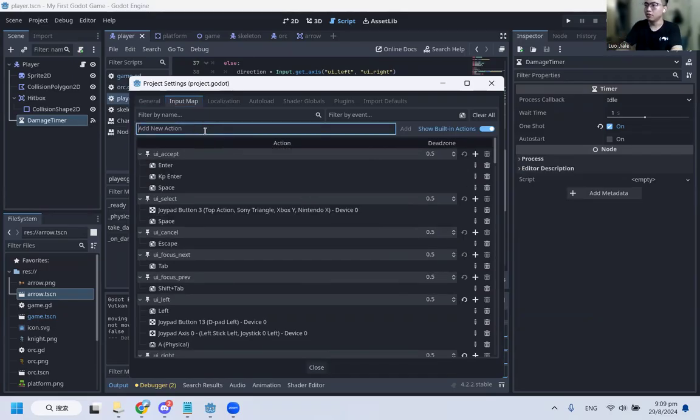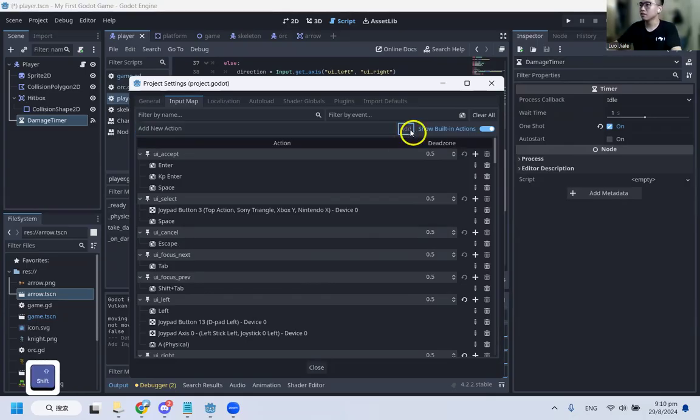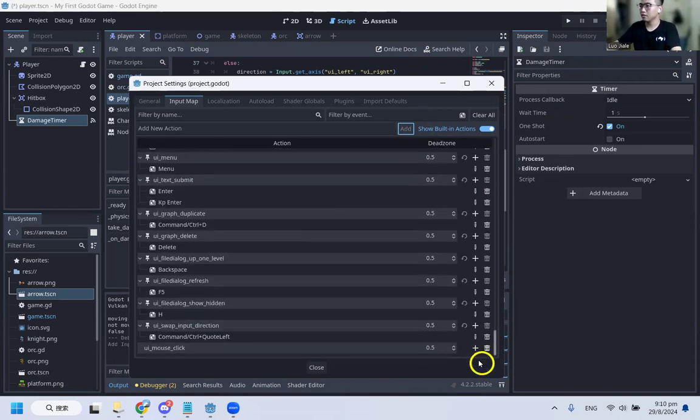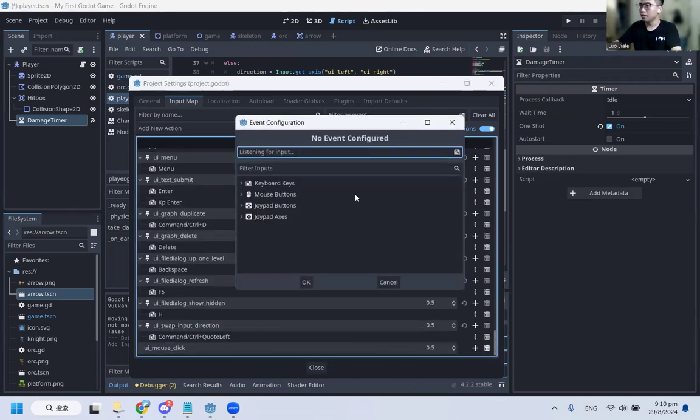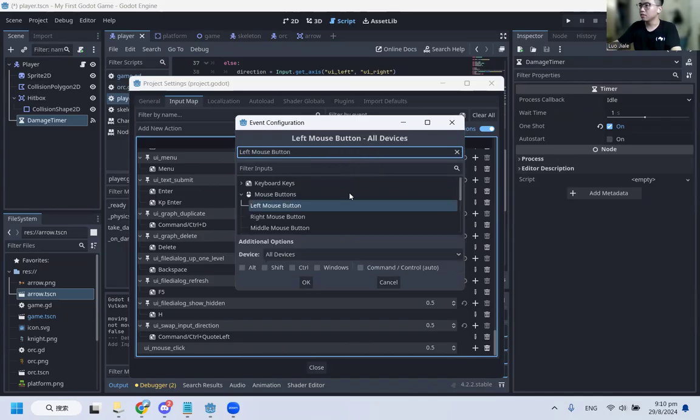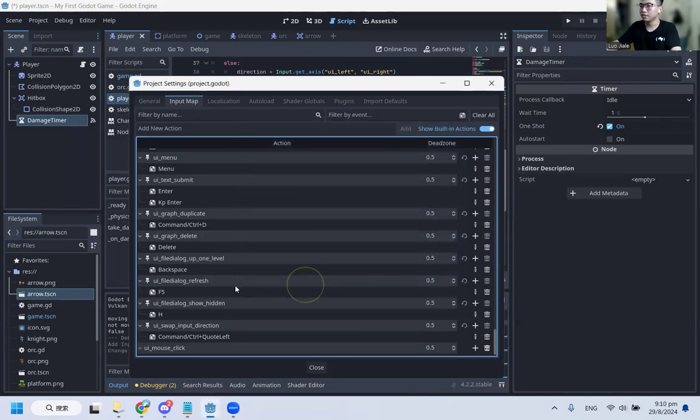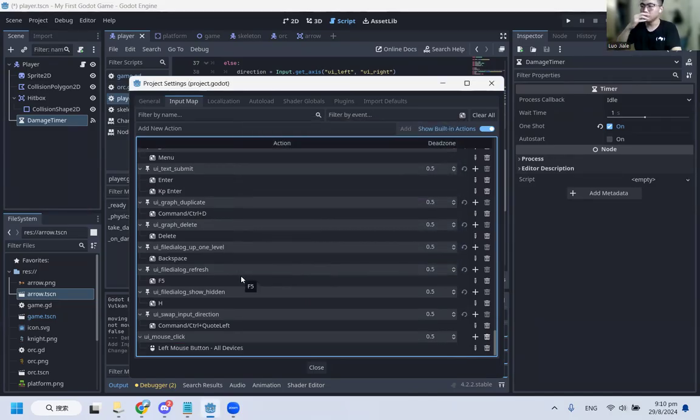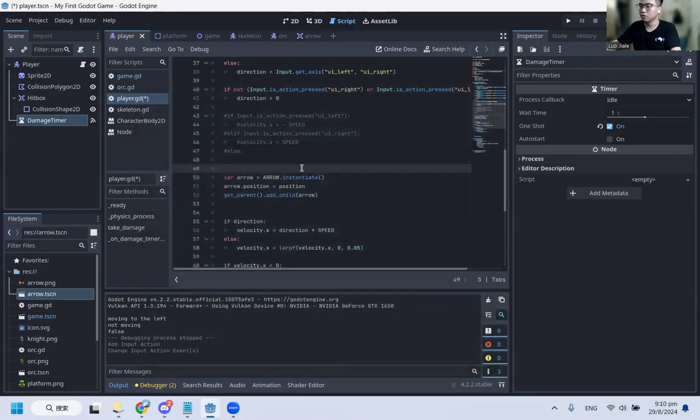So I will add a new action that is UI mouse click, right? And then we can add the event, which is the left mouse button. Yeah, feel free to use any other input. It's just to illustrate that you can also detect a mouse input, right?